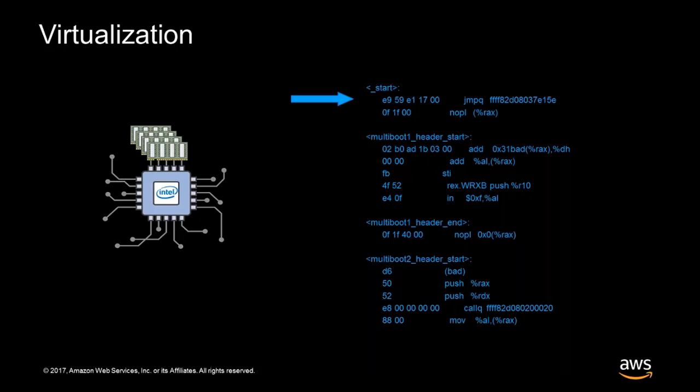Believe it or not, these instructions on the screen are the beginning of an operating system. These are the first dozen or so instructions of the Xen hypervisor. It's not really important that you understand what these instructions are. You don't have to read assembly code to understand what's going on here. For the most part, the instructions do exactly what they say they do. A jump instruction just moves the instruction pointer forward by some amount. An add instruction does arithmetic, it does add. It's actually quite straightforward. So what happens if we try to execute the first instruction here?